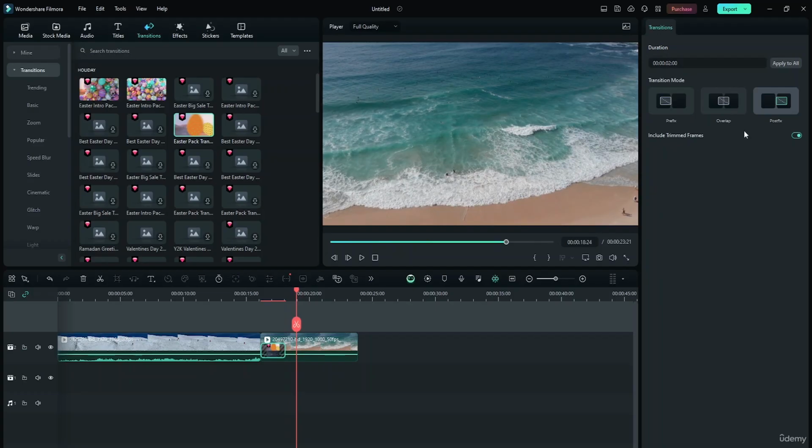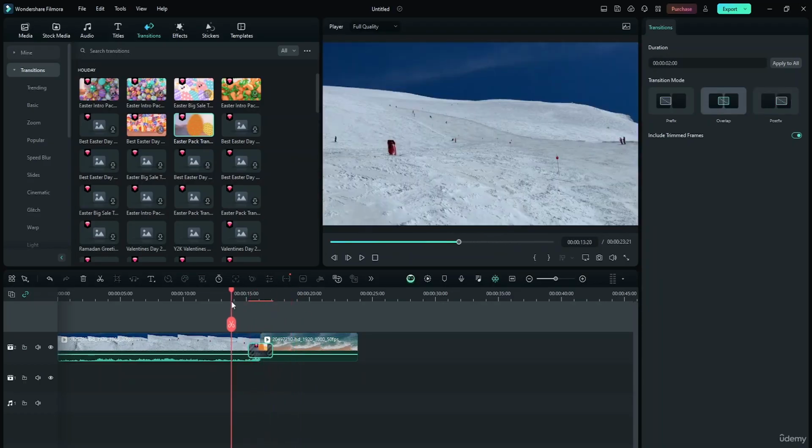And it can also include trimmed frames. You can apply that if you want to, or if you don't want to, you can customize it the way you want to, or in a free form, you can also apply that. But if you want Filmora to do that for you, to get the frames trimmed, just keep it turned on. Most of the time I try to keep it on, it's a hassle sometimes to customize it on my own. And most of the time I try to keep it in between both of them so it just looks a bit better.